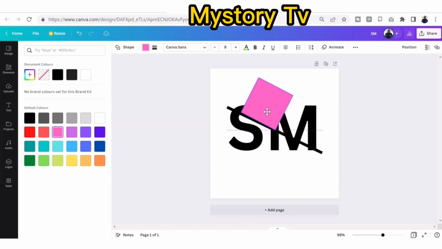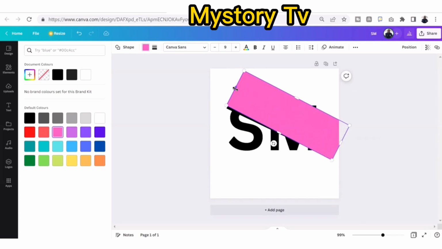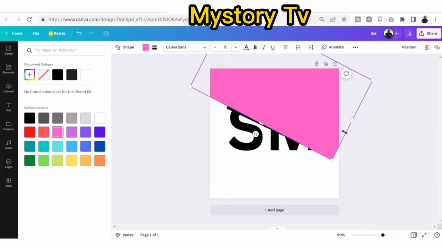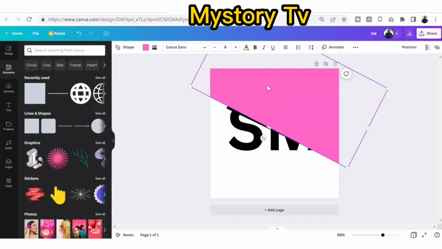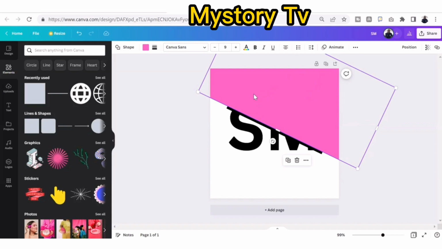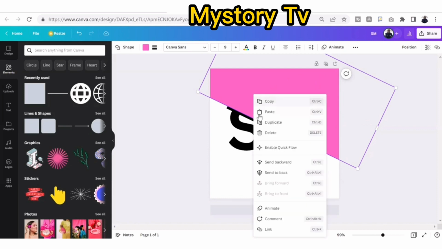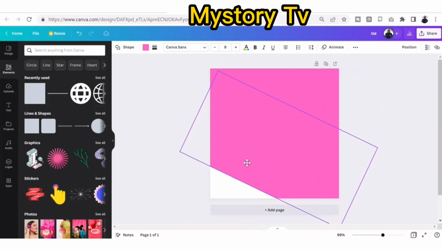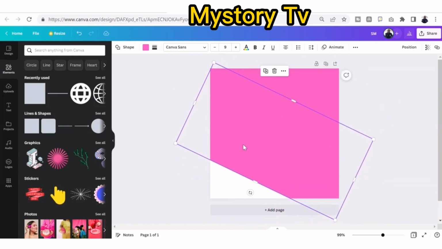So rotate it to bend so as to be able to align it with the line you have created. Then increase that square so that it can cover that first half of the alphabet and the square of the work area. When you have enlarged it very well, then you can duplicate it and turn it around again to cover this other side. So I've right-clicked and looked for duplicate, and then dragged it down here to cover this side also.